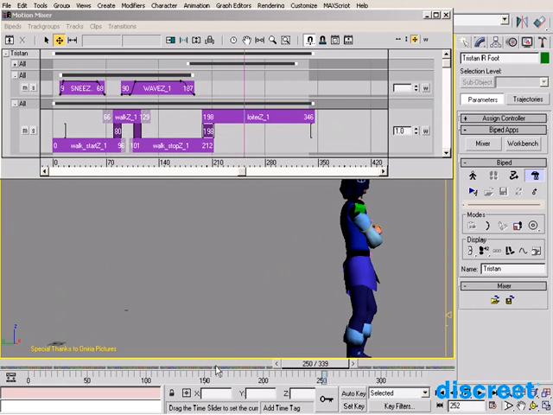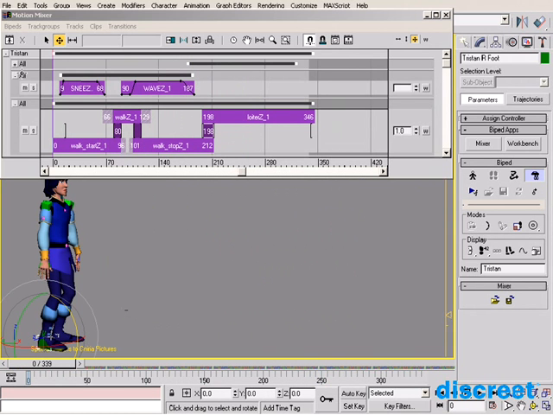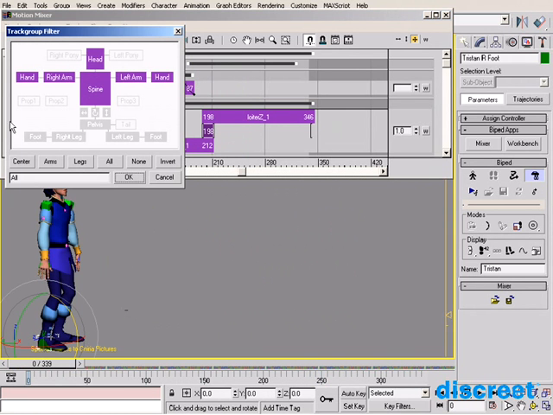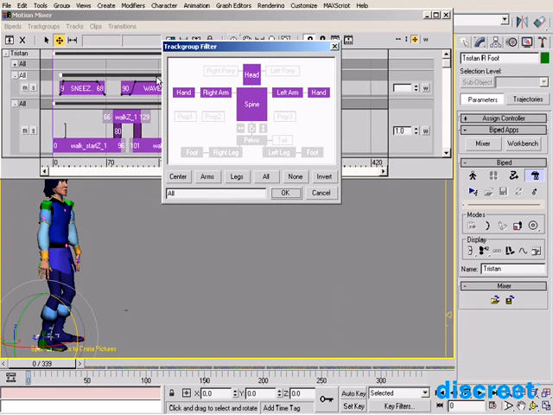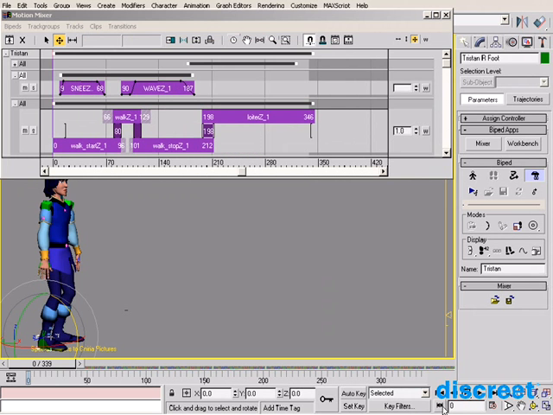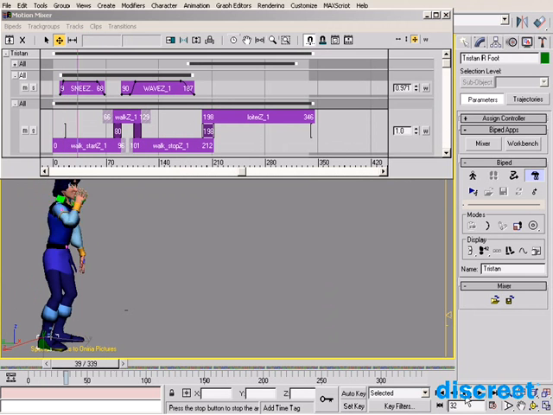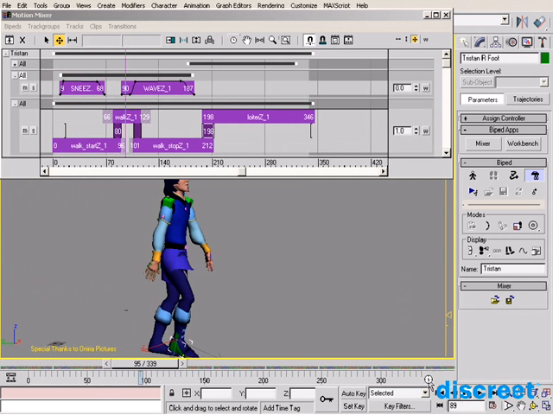Now the way this is blended is actually through a filter. Everything on this particular track is being filtered through this interface right here. What you're actually seeing is I've turned off the inheritance of the motion for the feet, the pelvis, and the center of mass. So now only the stuff for the arms, the spine, and the head is actually coming through from the wave onto the finished character. So for instance, if I wanted the sneeze to not affect the left arm, I'd simply say so, hit play, and now you see his sneeze only uses one arm.